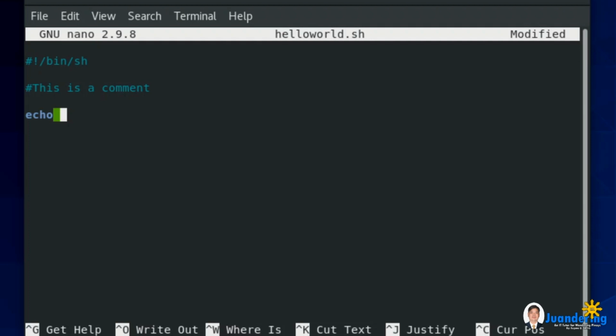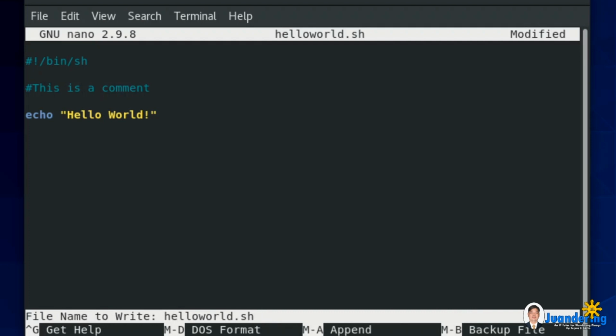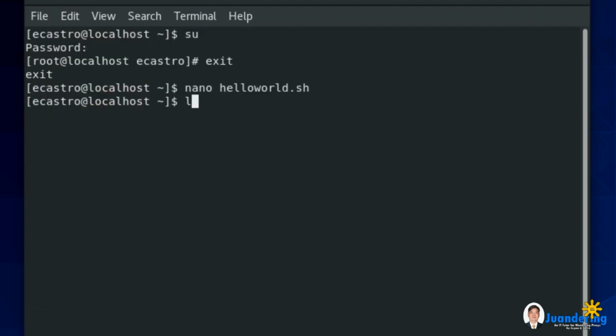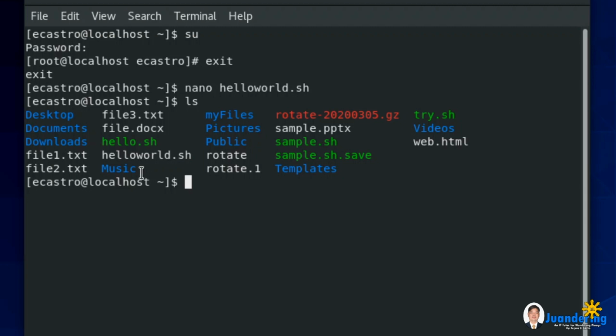So you can just immediately write here hello world, or even enclosing it with double quotes will not be a problem. Okay, so let's save this one. Then ls, and you will see here that hello world.sh is already here.